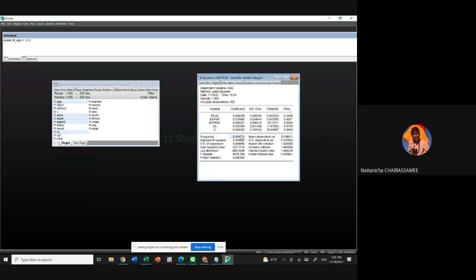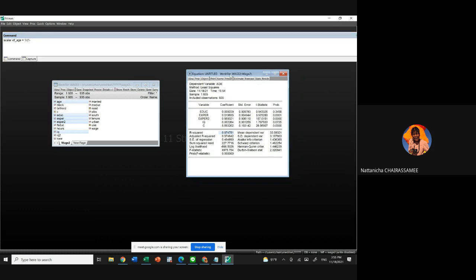And please be careful if you would like to type the command in eViews, because we are going to use the result that we have calculated. It means that, for example, if you're already done with this auxiliary regression, and then you did not calculate the VIF for age, but you do another auxiliary regression, you will get different R square here. And when you type the command, eViews is going to use the different R square.